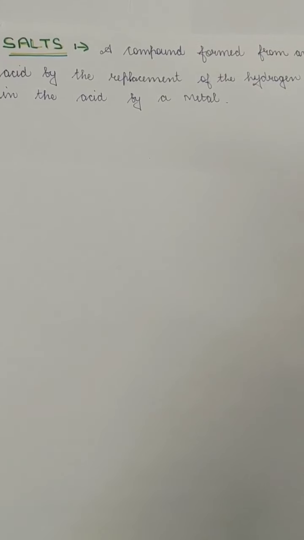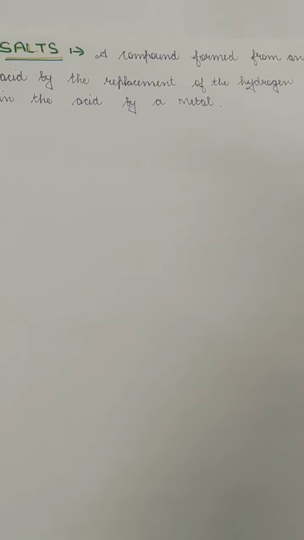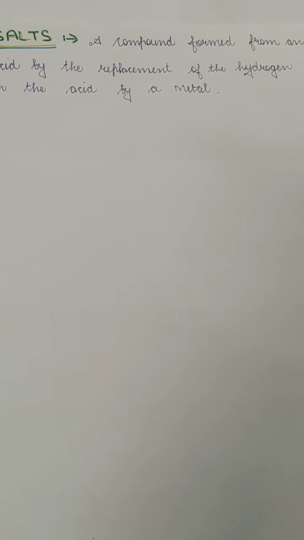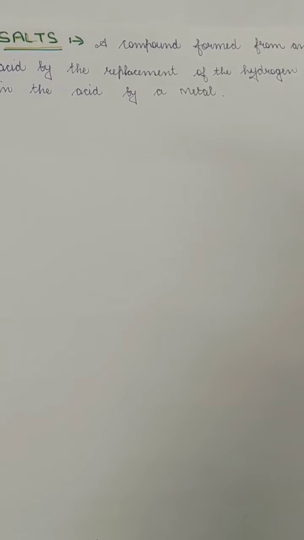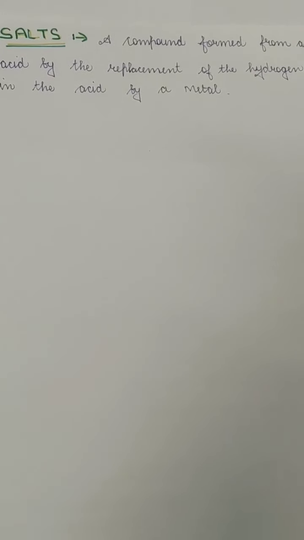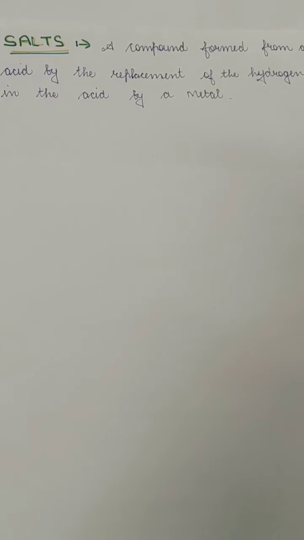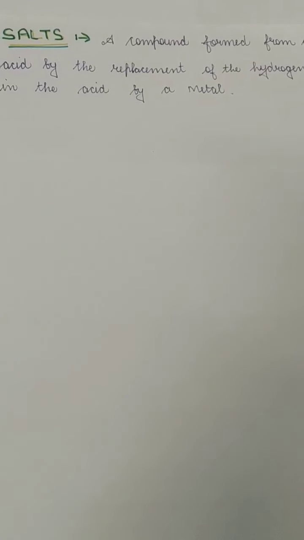Salts are the compounds which are formed when acids and bases react together, and this new compound is almost neutral, because acids are corrosive and bases are caustic. So when both of them react, they undergo a neutralization reaction. The compound which is formed out of that reaction is salt, which is also a neutral compound.